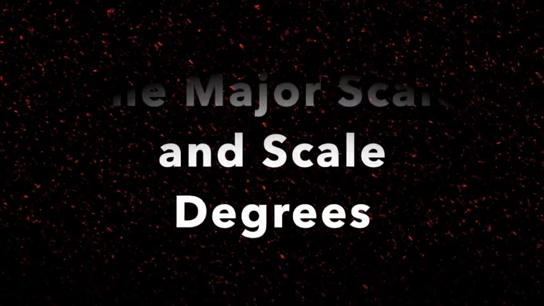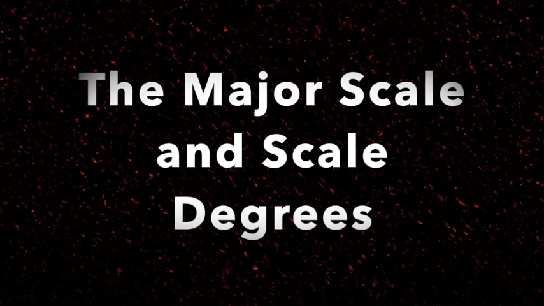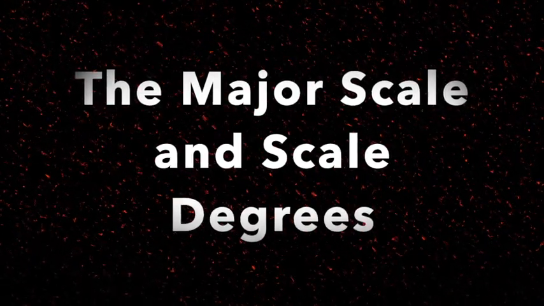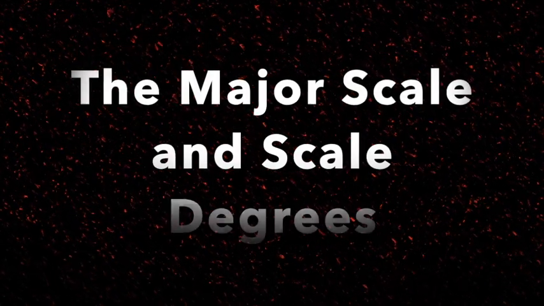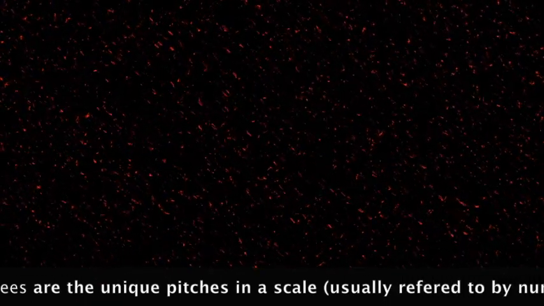The major scale and scale degrees. Although there are many possible pitches, much Western music makes use of 7 unique ones, 2 more than the 5 we identified above. If we arrange these 7 pitches in ascending or descending order, we produce a scale. When we number the 7 unique pitches in a scale, each pitch is referred to as a scale degree. We refer to the scale degree by number, for example, scale degree 1 or the first scale degree. This can then be abbreviated as 1 with a caret over it, and the caret indicates scale degree.